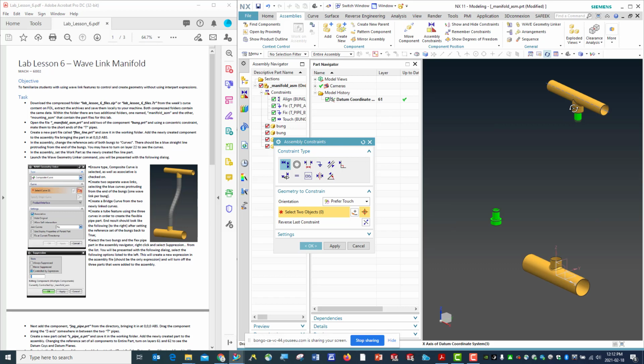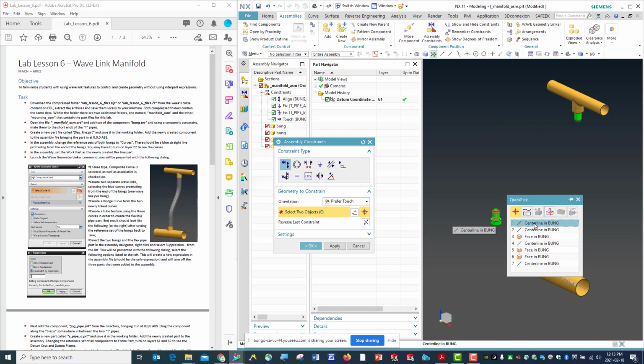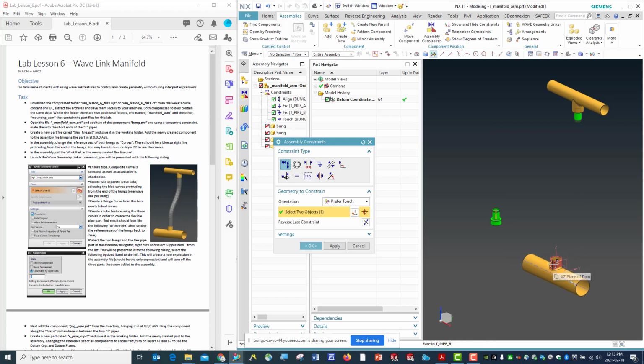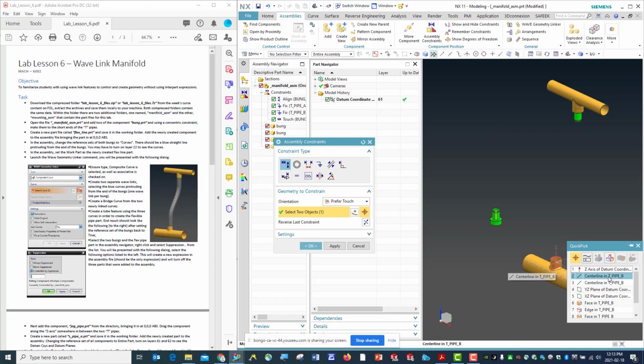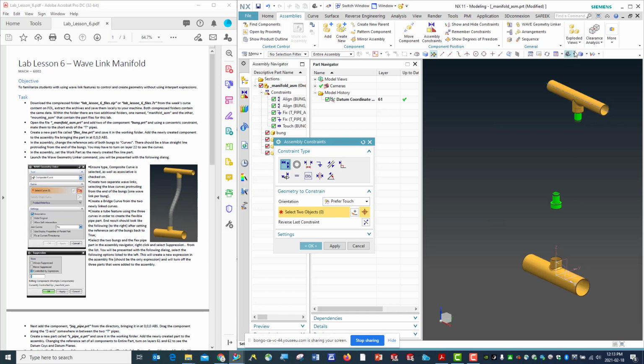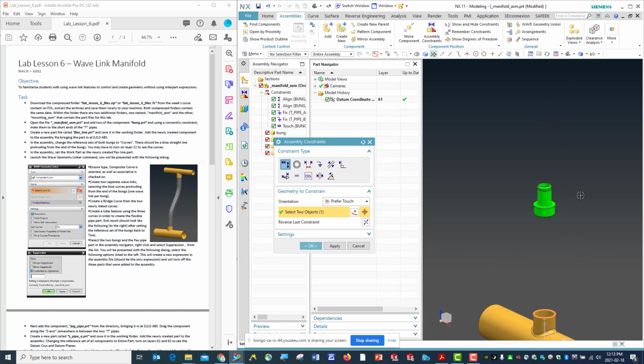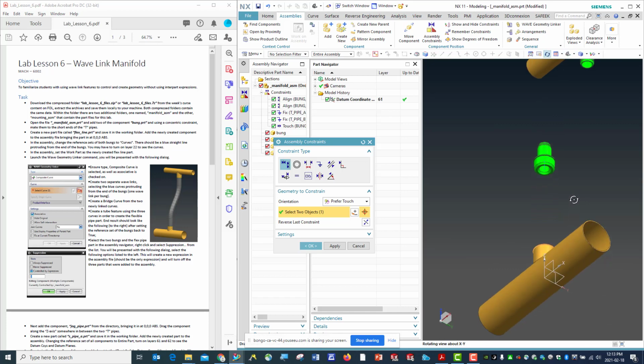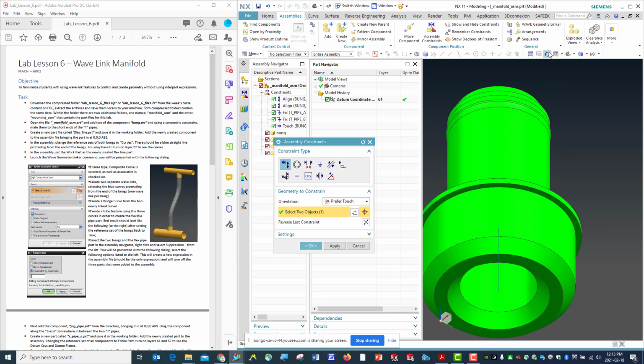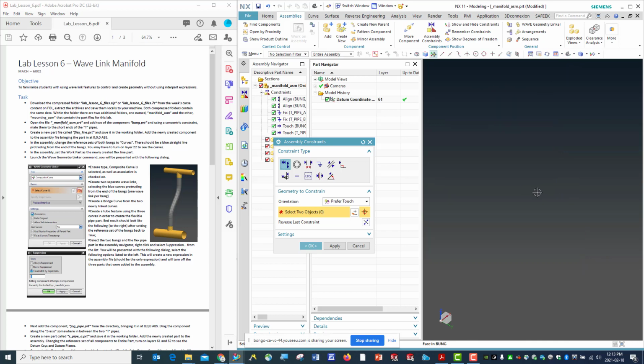So this one is correctly positioned, and then I'm going to do this one too. Same thing, right? Center line. Let me see the center line of pipe B, right? Center line. And then this top face, and the face on the other side of the sponge. If you can see here, it's okay.